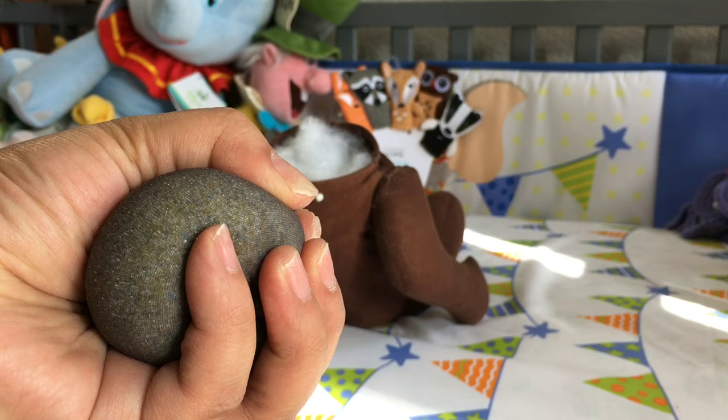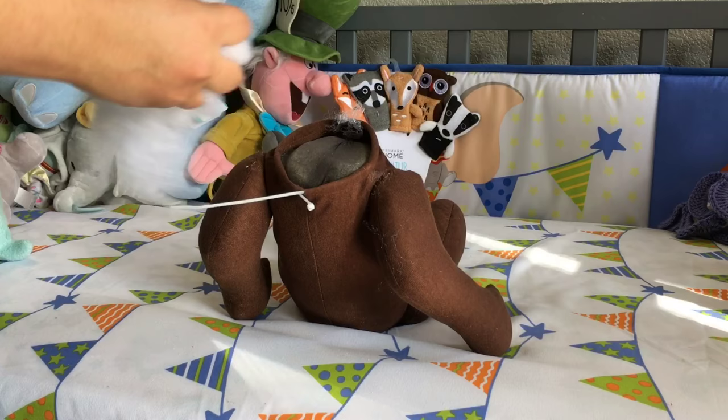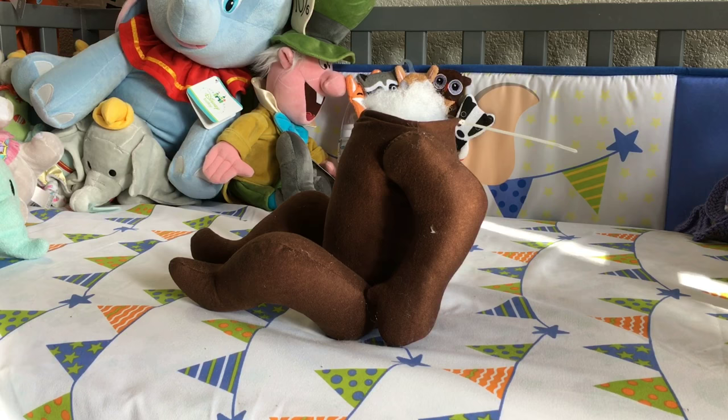Finally, I'm going to add a third little bag of glass beads — this is optional. I find that if I add a third one very close to the head, it helps with head support; it doesn't make the reborn baby so floppy and it helps the baby hold its head up. I know it's not very common for newborn babies, but some mommies don't like very floppy babies. If you like your babies more floppy with their head bouncing around, then do not add this third little bag of glass beads.